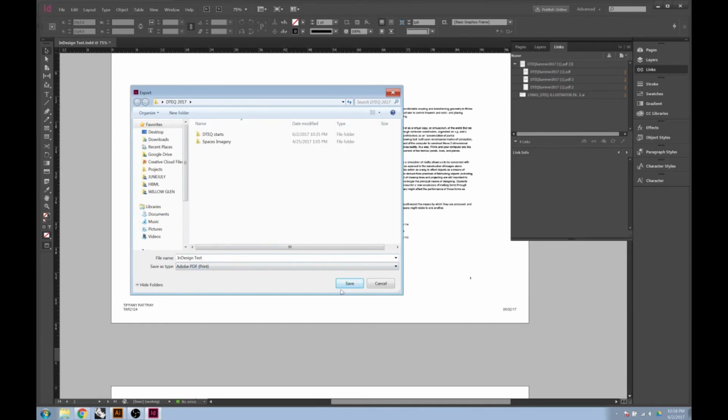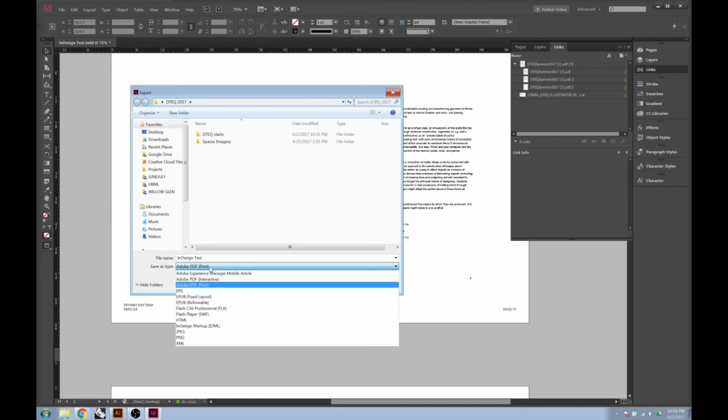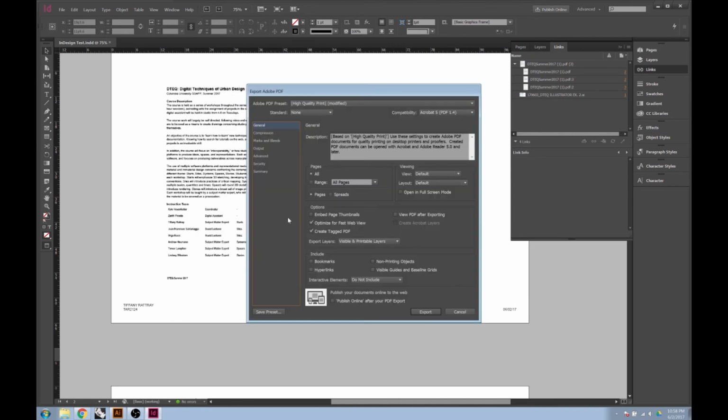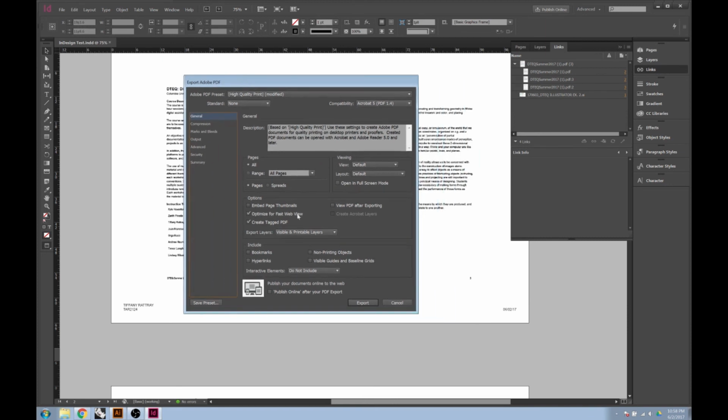And now we're going to go to File and Export. I'll keep my file name the same. So this is going to export to a PDF. They give you quite a few options here, but we want Adobe PDF Print. We're going to go to Save. And so now you see it gives you a lot of different options for exporting to a PDF. Generally, you can select the range of pages that you want to export. So since we only have stuff on pages 1 through 3, I think right now, we could select just 1 through 3 so it doesn't export the rest of the blank pages. So that's all that we want to do here.